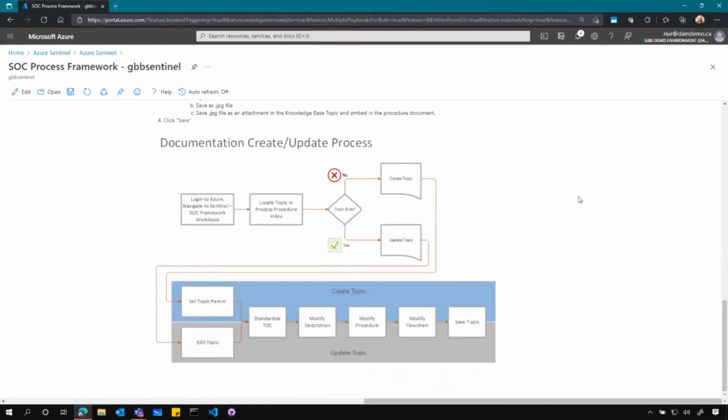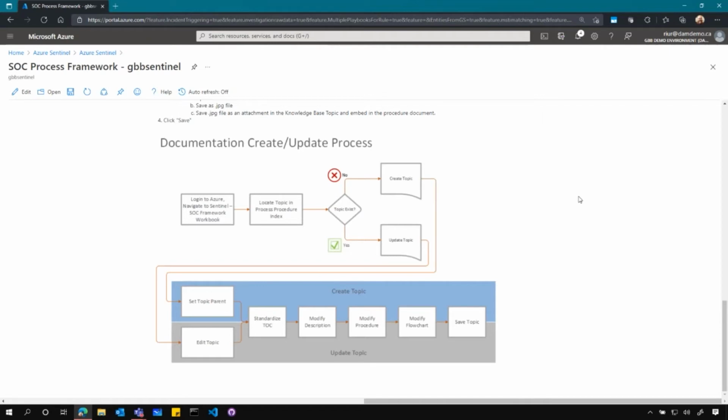So really, this is kind of how this looks, right? You've kind of got that overall Visio where, am I updating an existing topic within this workbook? Or am I creating a new topic to build out the type of maturity that I know that I've got a gap in my line of business. And so I want this to kind of be that single source of truth. And that's really what we're hoping for, is this will become your single source of truth for your SOC operations. And you're leveraging this to continue to level up and mature out each of your processes for your business.